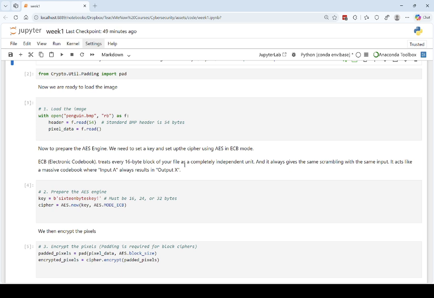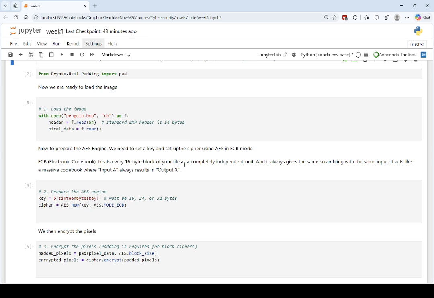So that's a feature or a problem, depending how you look at it, of ECB mode. It's how it works. It's entirely repeatable. That's the good thing about that, but it has some problems.